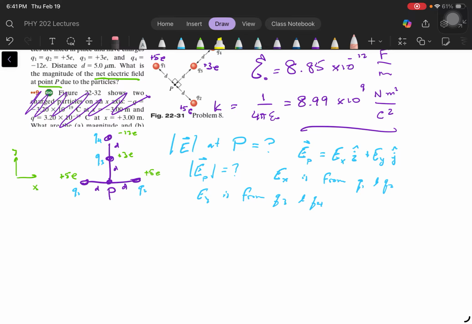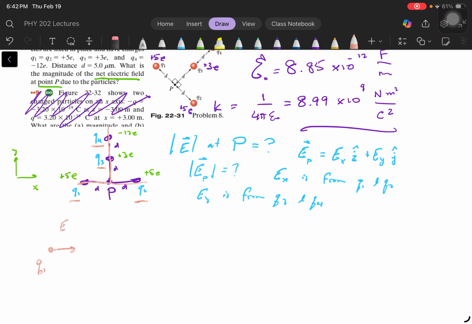Because we can go ahead and take a look at this. That's not the one I wanted, but it's okay. I guess I'll use a little sparkly pen for a second. Because along Y, all we have is Q4 and Q3. And then along X, we have Q1 and Q2. So we can kind of group them in there. And already looking at this, what do we expect to see from the electric field due to Q1 and Q2? Q1 is positive, so the electric field points away from it, and it has some magnitude at point P.